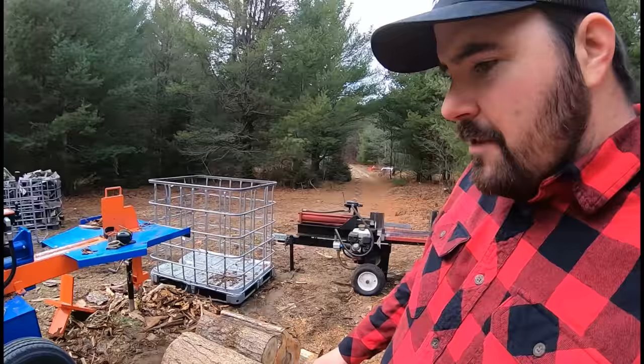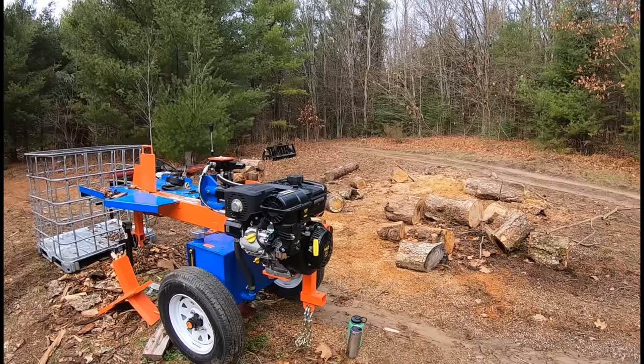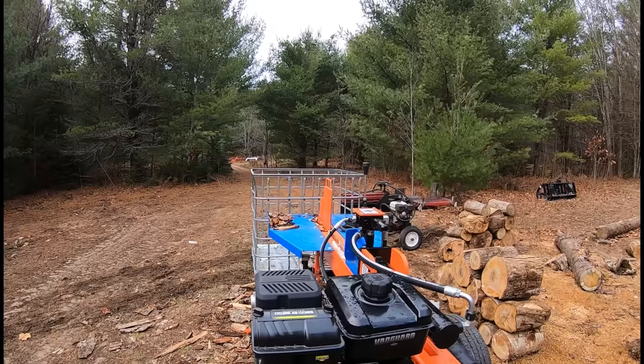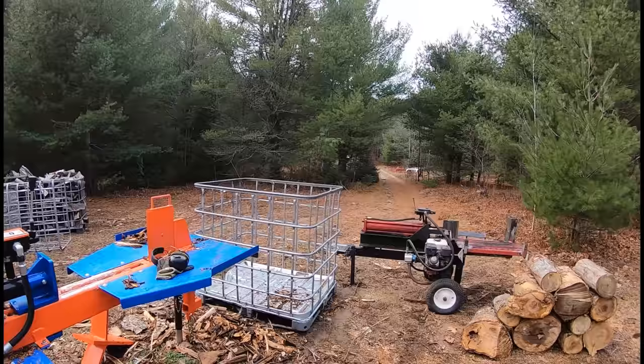This is my relatively new to me Eastonmade Ultra. This is a giant leap forward in terms of overall speed, efficiency, general robustness. This is a commercial grade unit. This Eastonmade Ultra has a 4-second cycle time and a 14 horsepower engine. It's got everything. It even has a four-way wedge that I just don't have on today, just to make the comparison somewhat equal. So we're going to run that pile of wood on that, run this pile of wood on this, and see exactly how much better this Eastonmade Ultra is than that thing right there.